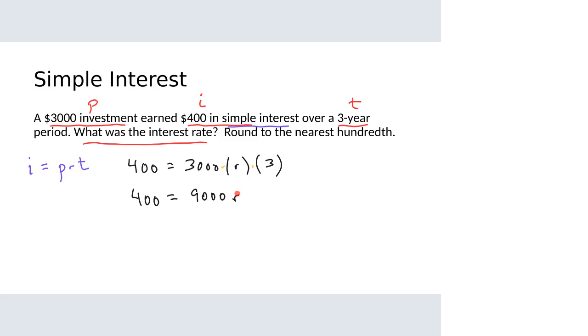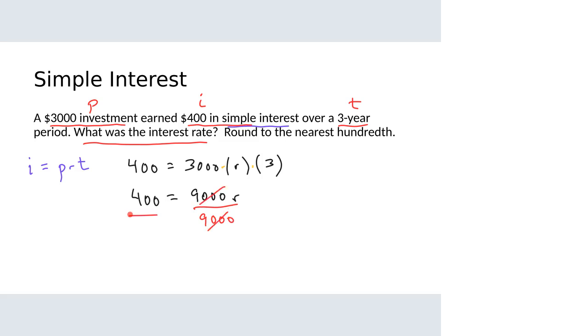I have 9,000 times R. I want to get rid of that 9,000. How do I get rid of that 9,000 again? What do I have to do to get rid of 9,000 so that I get the R by itself? And I know half of you probably know what to do. You can all type it in there for me, and that'll be just fine. Because the more people that say they know what to do, that convinces me that everybody knows what to do. We're going to divide, and that's true. We're going to divide by 9,000 on the right, because those will cancel, leaving just the R.